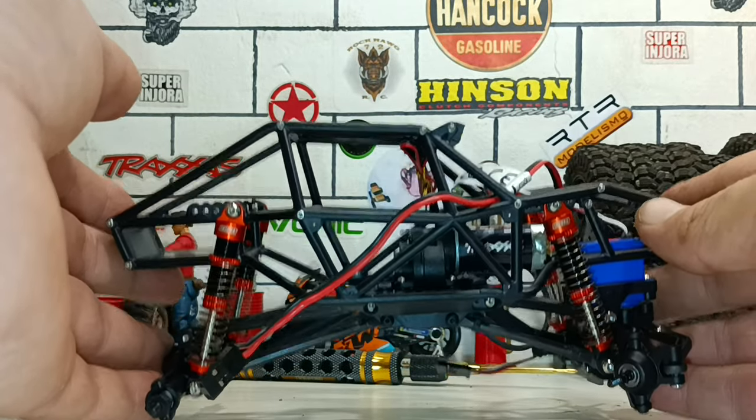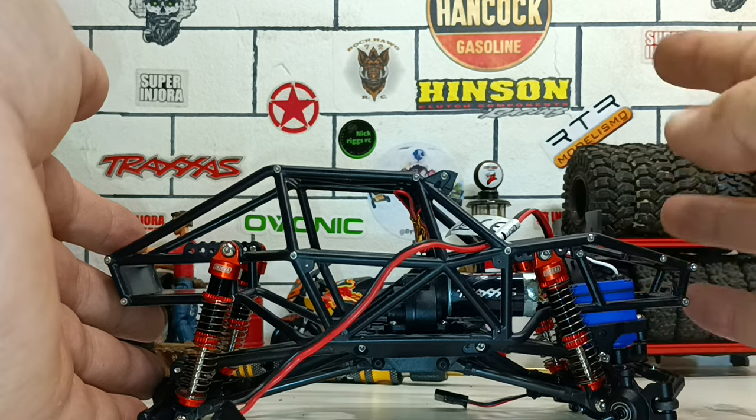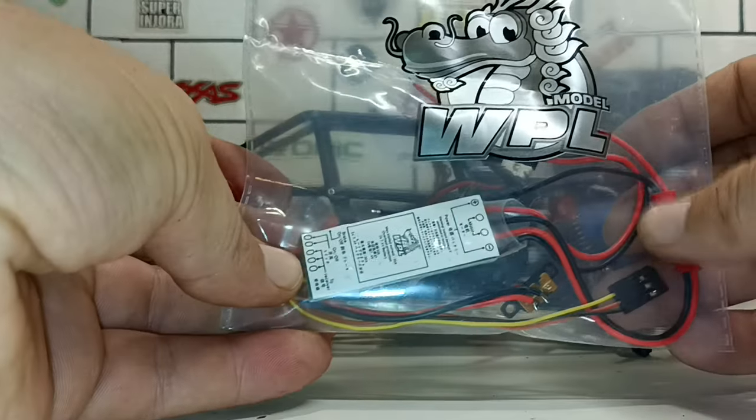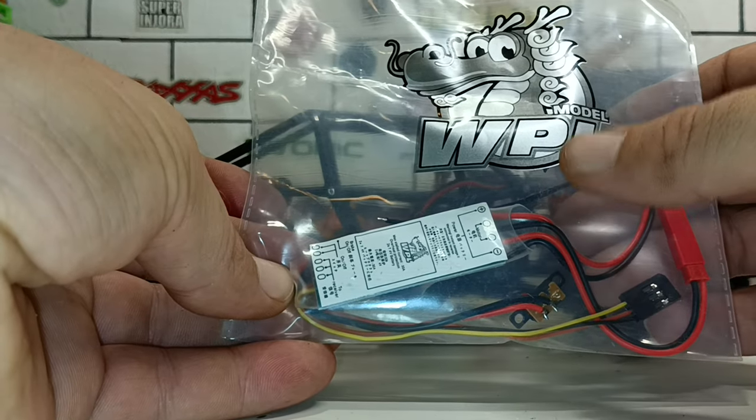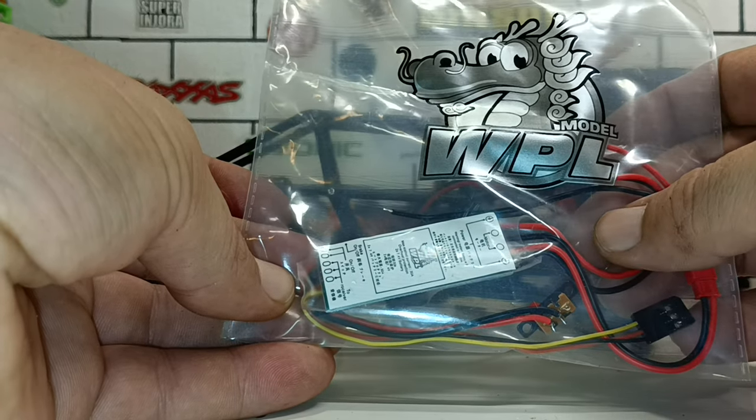Okay, we finally got to the stage now where everything is assembled, just need to fit our electronics to the vehicle, so I think that's our next step. Okay guys, the electronics I chose for the vehicle is the 30 amp from WPL. It can be 2 and 3S capable.